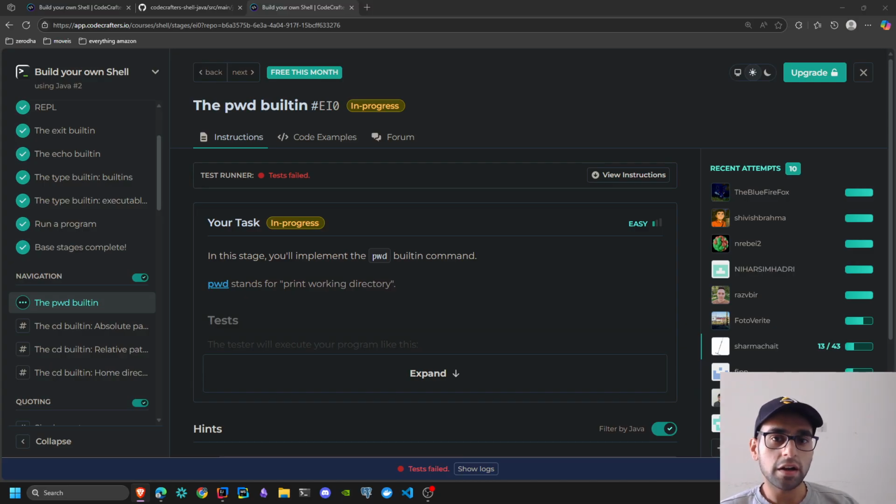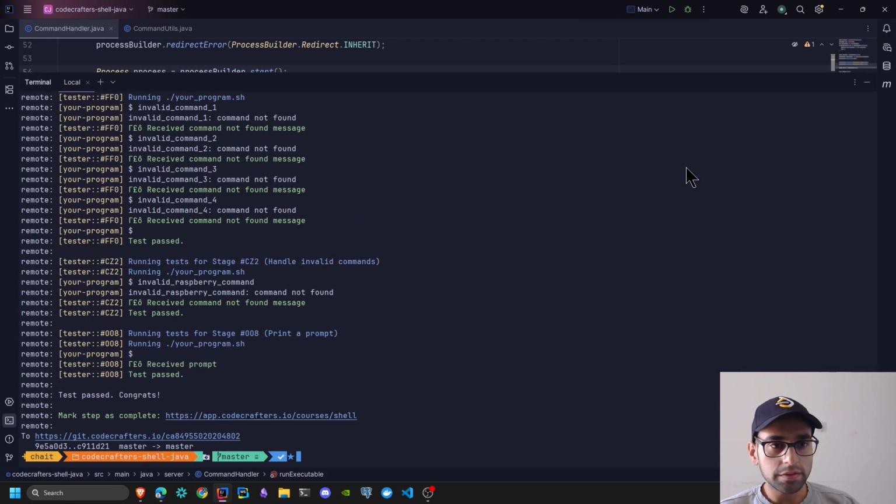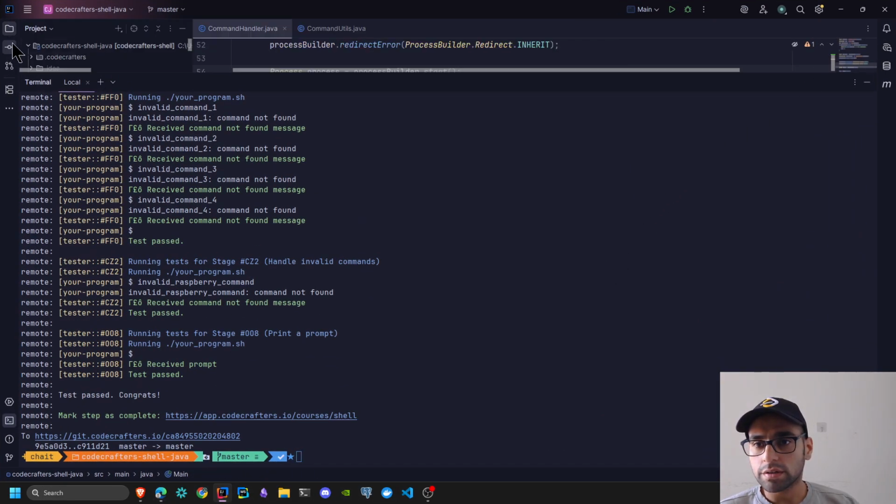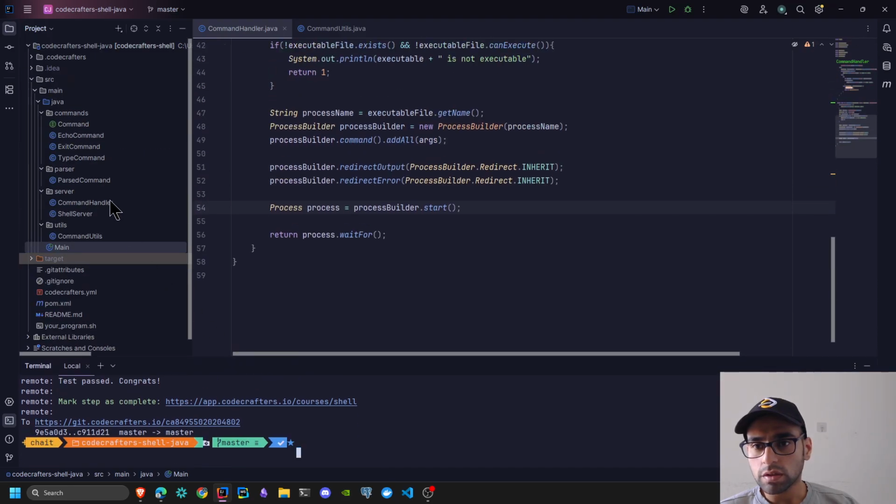So basically we'll add the pwd command as well as the cd command right here. All right. So echo exit type, we will also have cd and we will also have pwd.